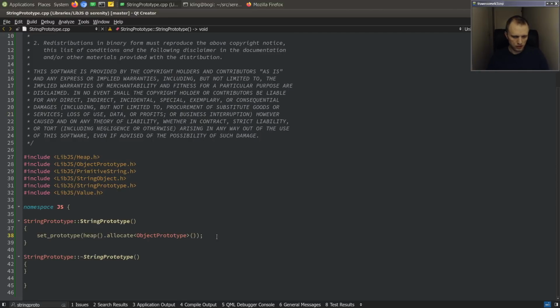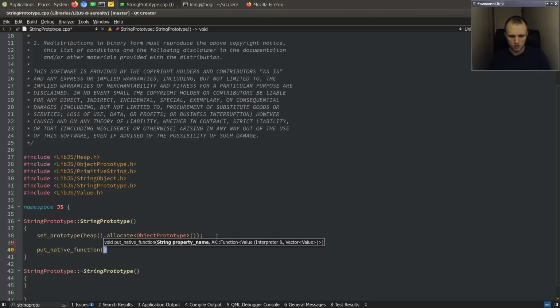So now that we have this set up, I guess we want to add some function here. So put native function charAt, and what do we want to do on that function?